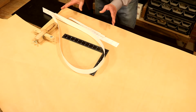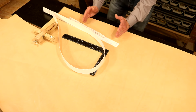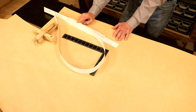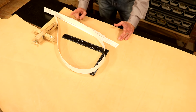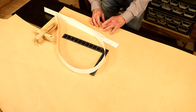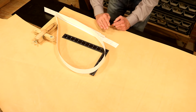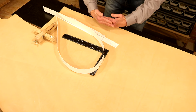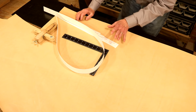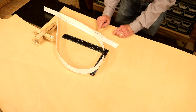We're going to cut our straps out of a side of leather. This is a big piece of leather — if we're working in a smaller shop it's going to be hard to deal with, but we're going this route because we need length: 54 inches. Now we don't have to come from a side. We can even come from a single shoulder — cut out whatever length we can, put an English point or round end punch on that, overlay onto another strap with two rivets, and we can make a strap as long as we want.